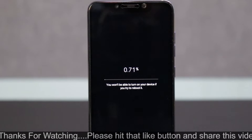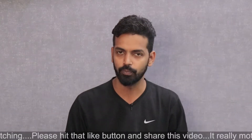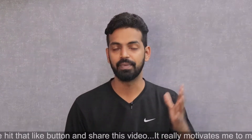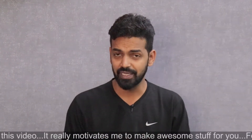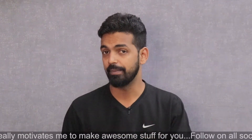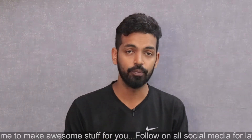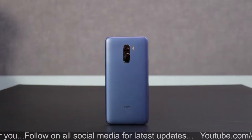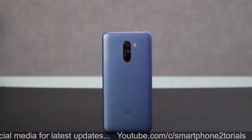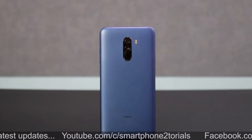Here it is. I've been using it since the last three days. Yesterday, I did unlock the bootloader and flashed Pixel Experience ROM and I was mighty impressed. The reason I'm making this particular video before any tutorial is to inform you guys what's coming up next — a complete life cycle of this smartphone, including how to unlock the bootloader and how to restore back to stock ROMs.